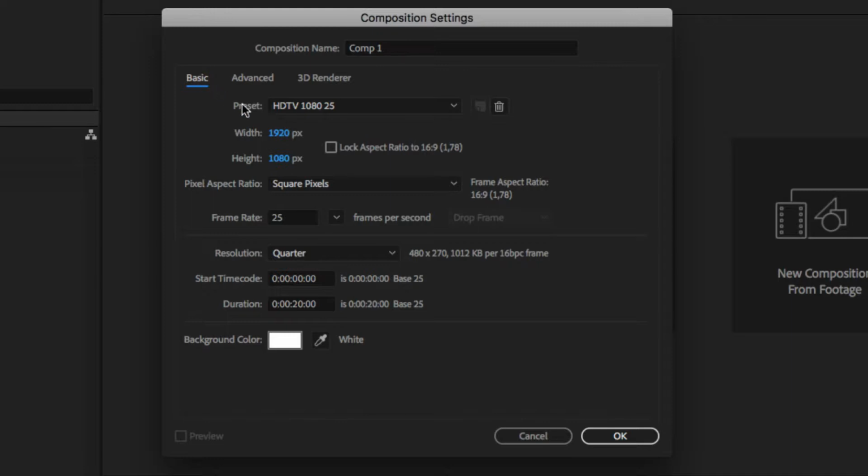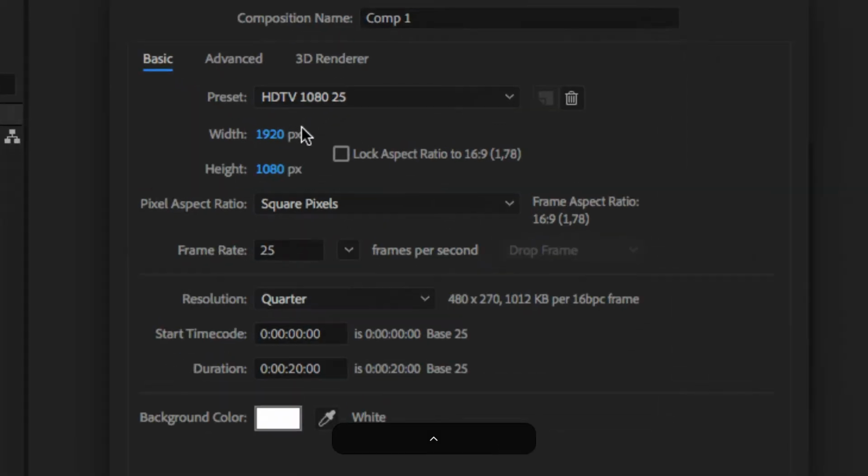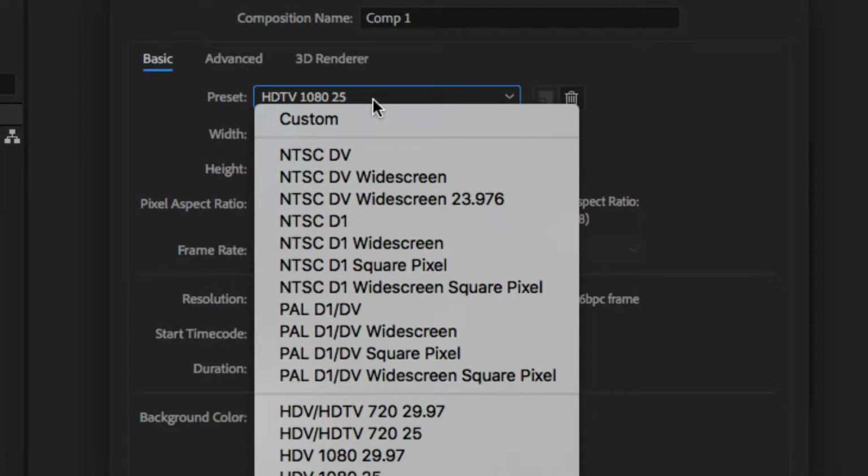First, we have different presets that we can choose. These presets define all the settings that you see listed down below here. The preset that is set, in my case right now, is the preset that we will almost always use whenever we create a composition. So all the videos that you will create will have this preset. It's called HDTV 1080-25.